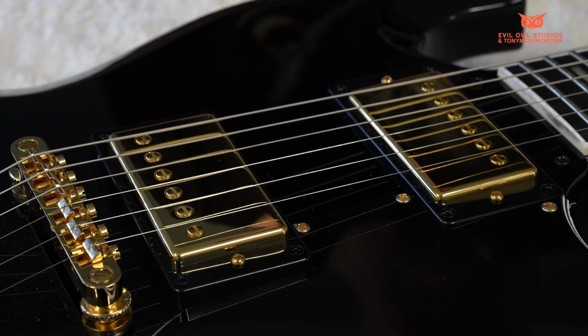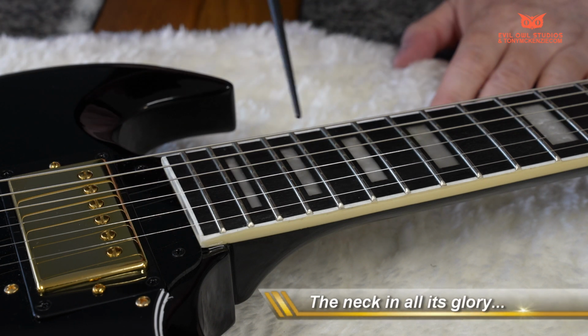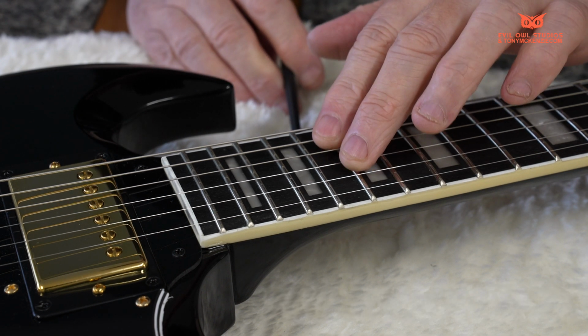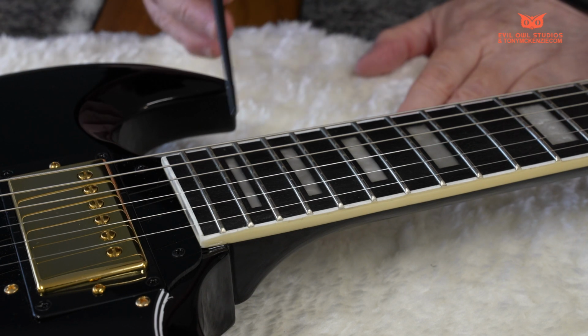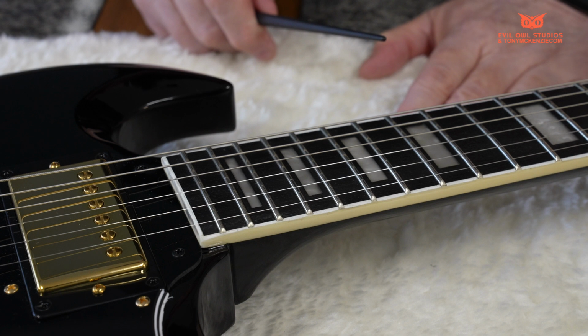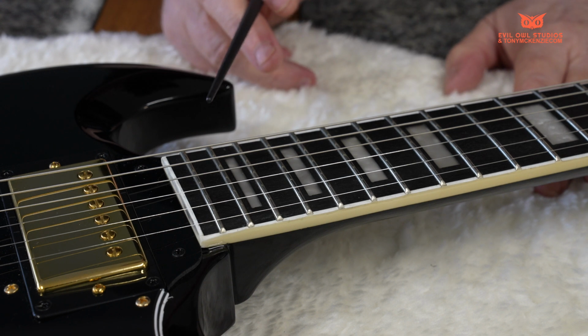Let's move on up the guitar. You can see straight off that it's bound around the neck. And these frets are sort of medium jumbo, that's how I'd describe them. They remind me, to be honest, of the old Gibson SG style that I had back in 1971, I think it was. Might have been '72, but that was on an SG Special at the time. Yeah, more on that later.